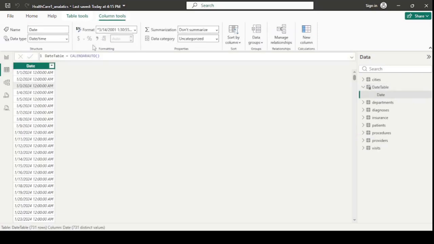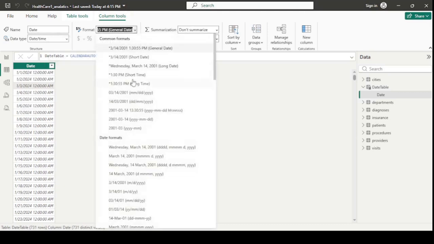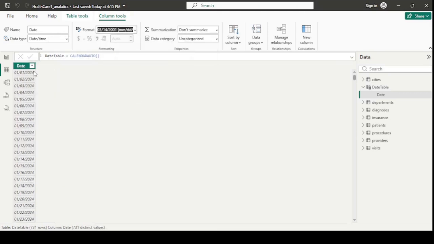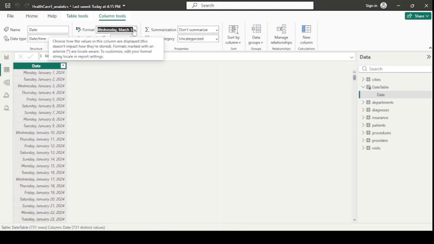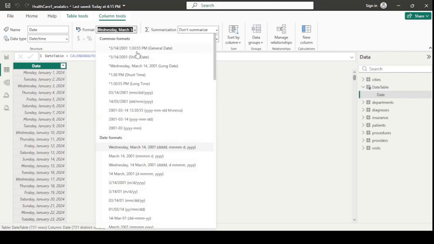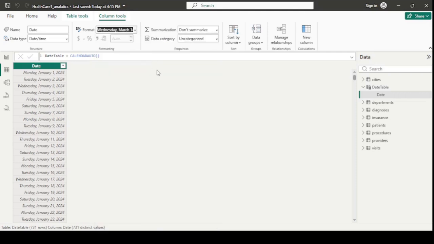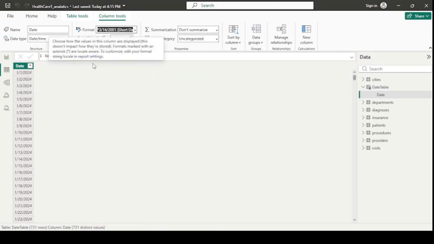We can just format it. We can select this and go to column tool and say which kind of date format I actually want. So I can choose the kind of date I want over here. We can add any other format which seems visible to us. But for now, this is the best one, generic. And once this is here, now the second part is how we can go on changing. Now we are going to convert this into a table.